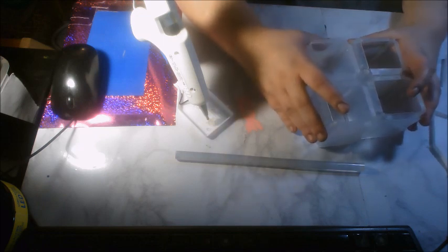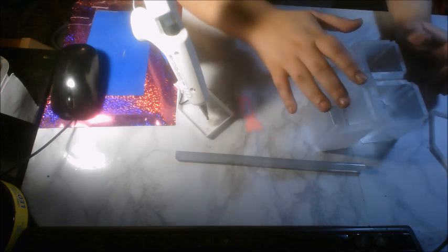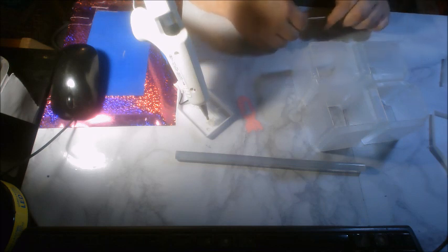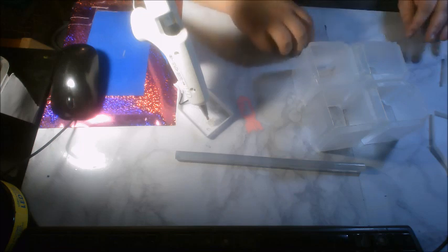So, I'm gonna flip them over, try to get them level with each other. Now I'm debating, maybe I'll cover them with popsicle sticks. I think that's what I'll do. I got plenty of popsicle sticks. First of all, I'll do this.